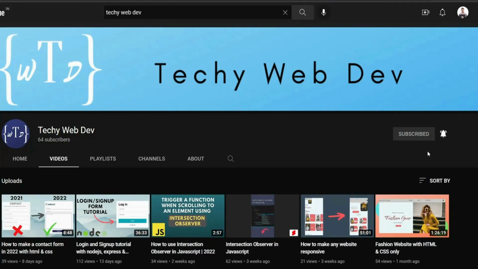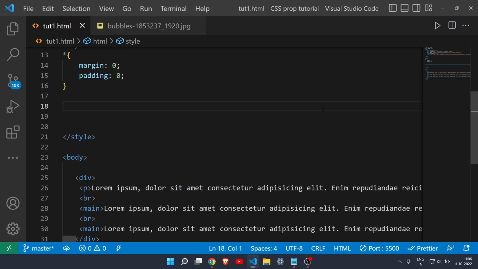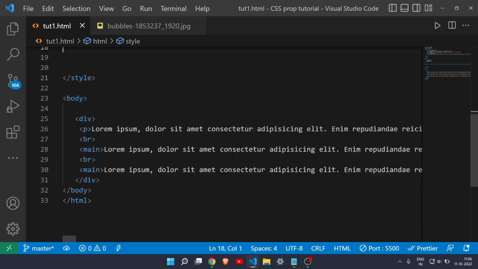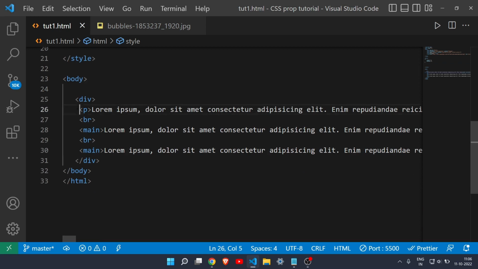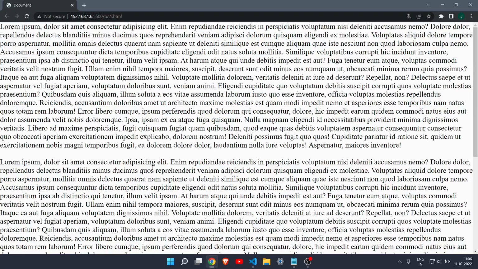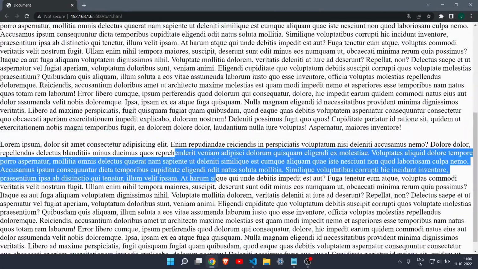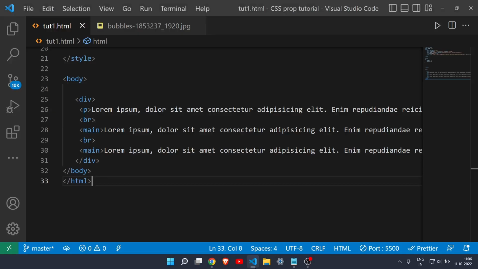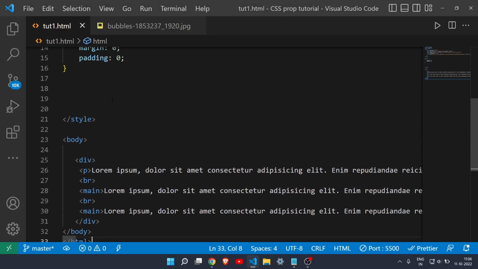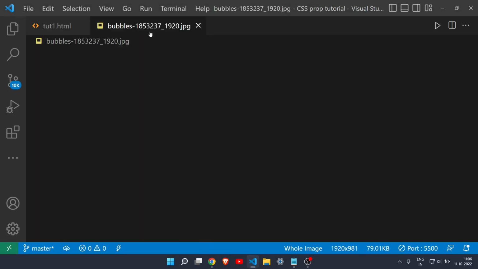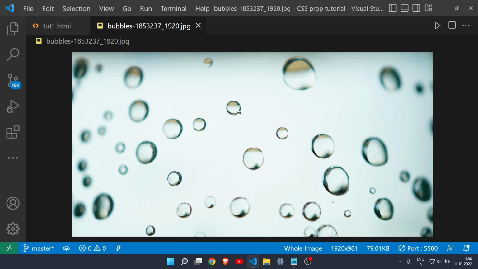Now let's continue with our topic. Alright, so if you take a look at our HTML part, we have some p tags and some main tags, and our website is looking something like this, in which there are three similar paragraphs. So we will see how you can insert an image. This is our image which I will be inserting in a background.